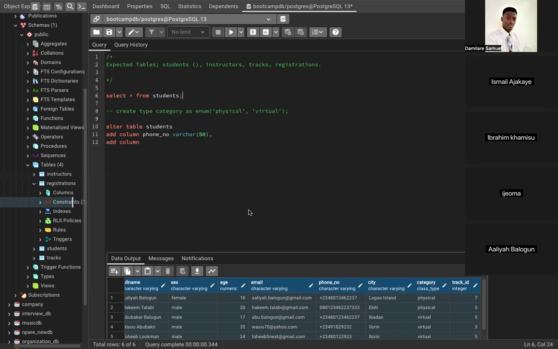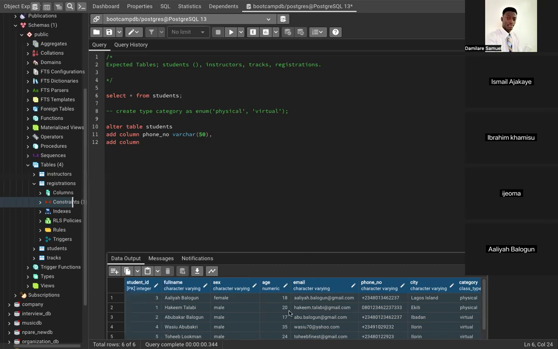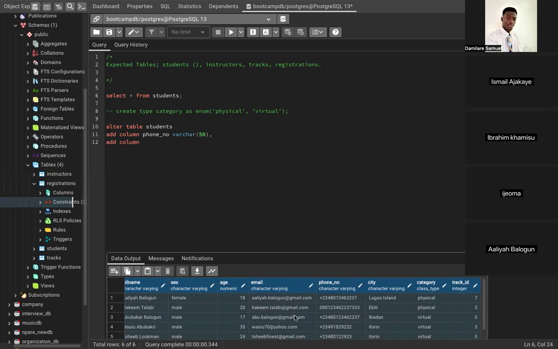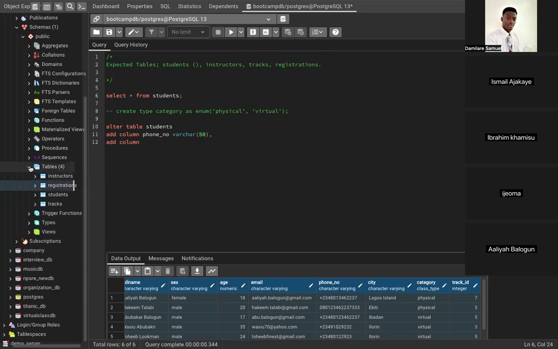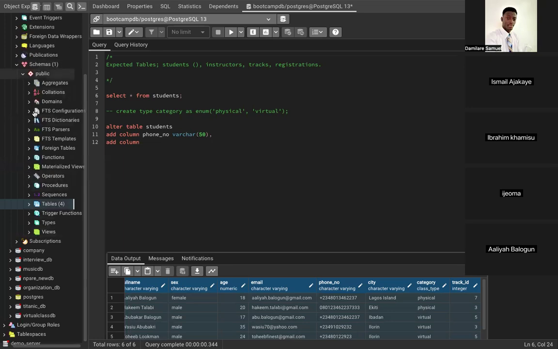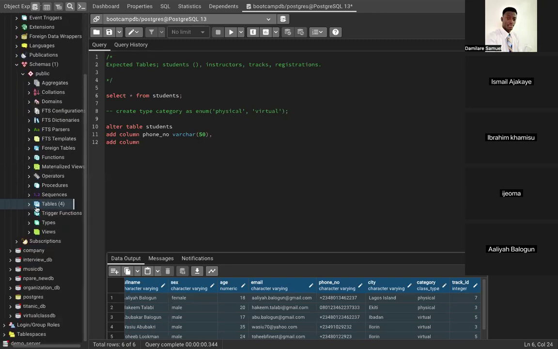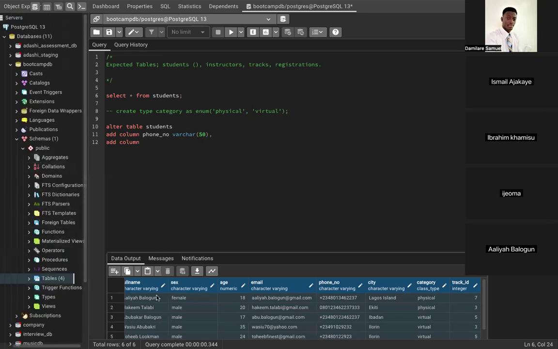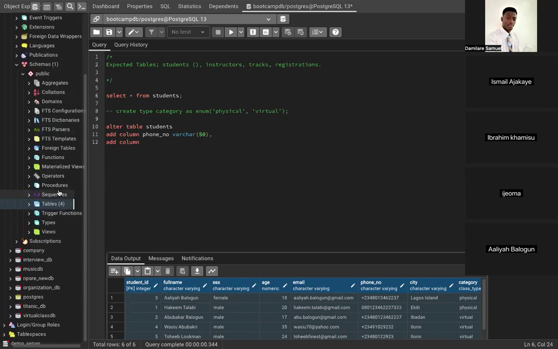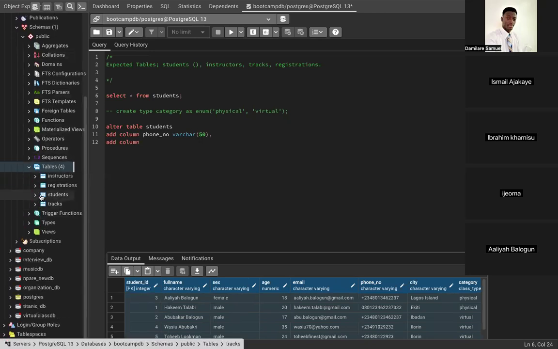All right, IJ, Alpha. Yeah, I cannot find constraint on my table. And it's odd because what is displaying on your own, the column, the track and all, is not displaying on mine now, except I'm opening the wrong table. I can't find it. Let me look for student. This is the student table here.